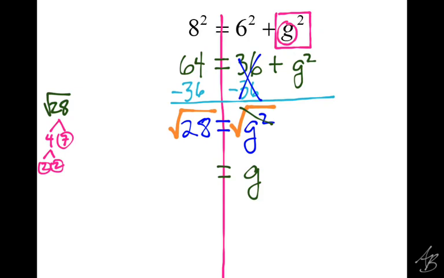And what do I do with that? When we rewrite this, we're going to write the square root of 2 times 2 times 7. And then what? Circle pairs. What happens with those pairs? Goes on the outside, so we have 2 on the outside and 7 on the inside. All right, so I'm going to get 2 square root of 7, because that's what I multiplied by itself to get 28. So 2 square root of 7 times 2 square root of 7 would be 28.